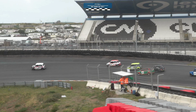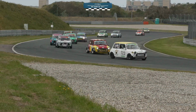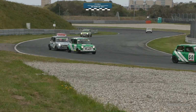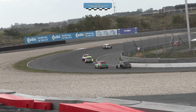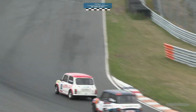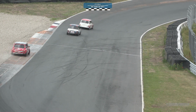There was a good fight further down through the order in the Miglias as well, as Ben Colburn managed to sneak up the inside of the 23 of Rupert Death. And the Mini 7s and the Mini 7 S-Class rolled up their sleeves and started to slug it out once more towards the tail end of the field. But Aaron Smith started to break away again after that safety car period. It just allowed him to gap Andrew Jordan and Kane Aston, who were busy squabbling away over second and third position, whilst there was a brilliant fight forming in the Mini 7s as well.